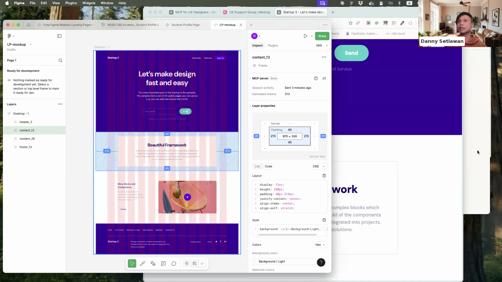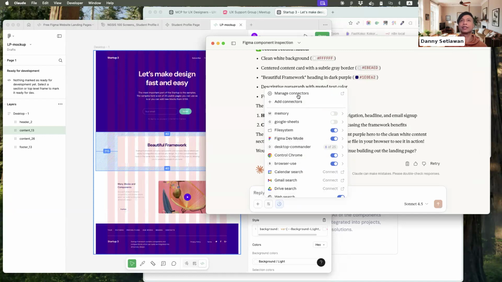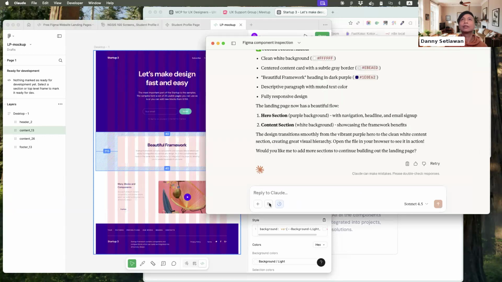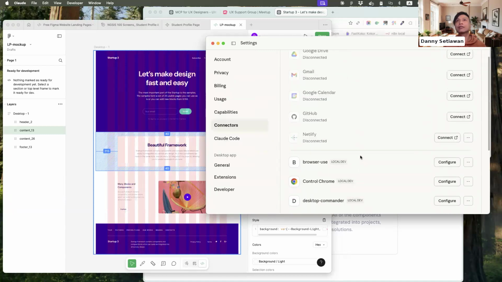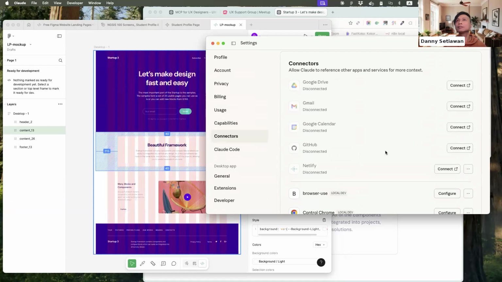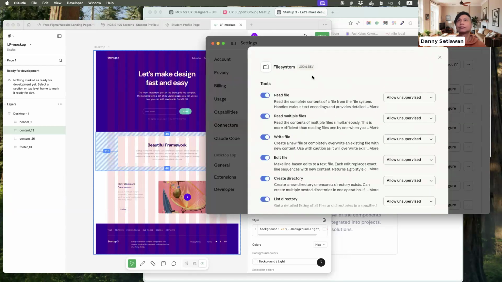Most likely it's the file system configuration. I'm going to go back there, go to manage. Wait, where did it go? Okay, here we go. Where is my file system? Browser desktop, here we go. Configure.